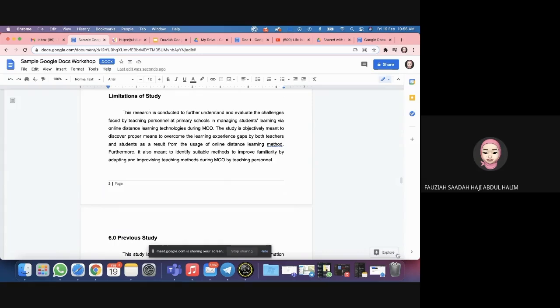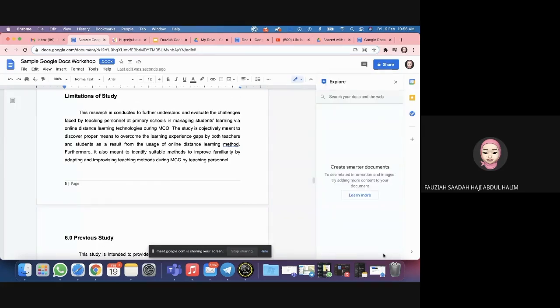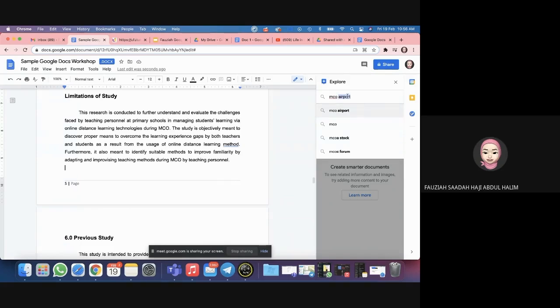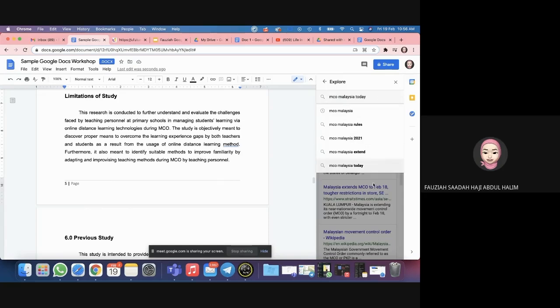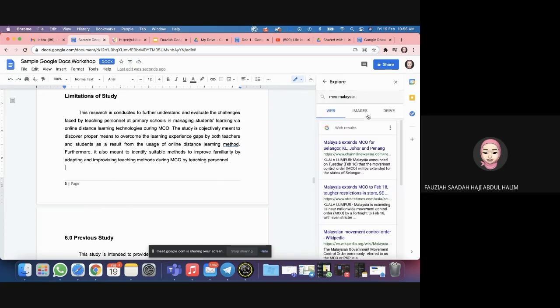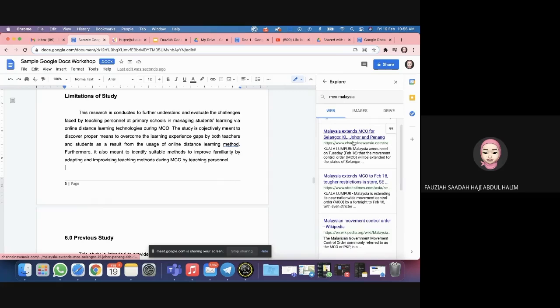Okay, so it's like a browser. Okay, contohnya kalau kita nak tengok pasal MCO. Right, so you have articles kat sini, articles, images in your drive, anything that is related to MCO Malaysia.